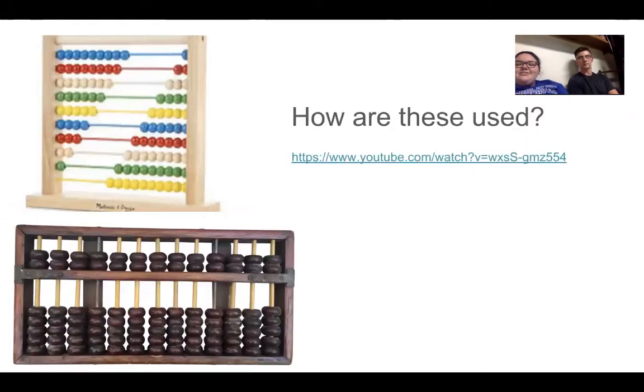All right, so as Hunter just led in, how are abacuses used? Now that you know what an abacus is, you can see different ways that abacuses can be presented to you. On the upper half of your screen, you'll see a model that is more of the children's model and more of the modern model of how an abacus would be presented today. And on the lower half of the screen, you will see how the abacus would have been presented in less modern times.